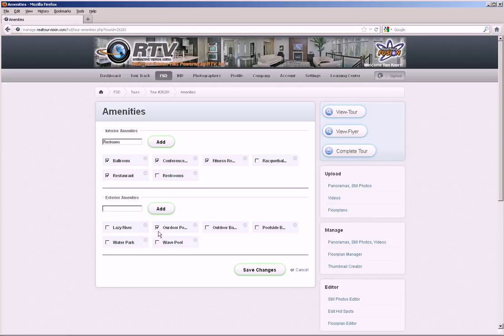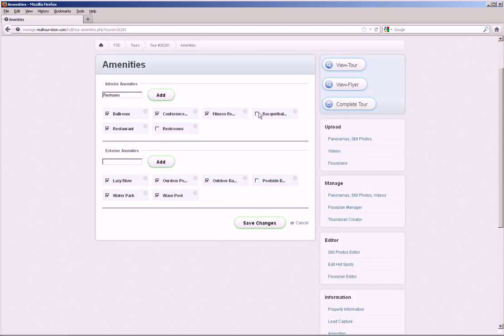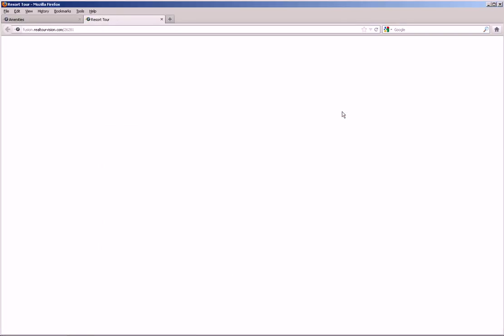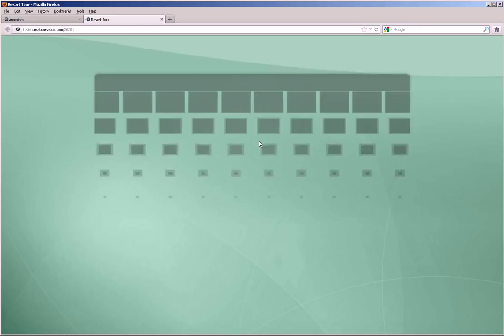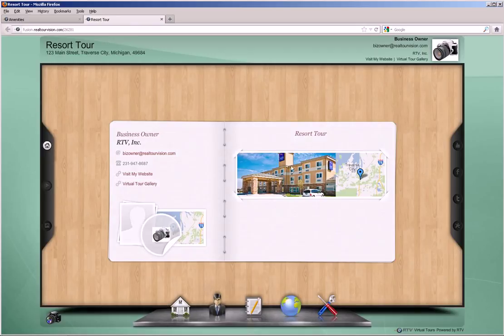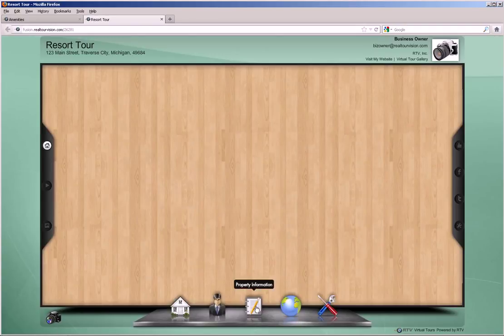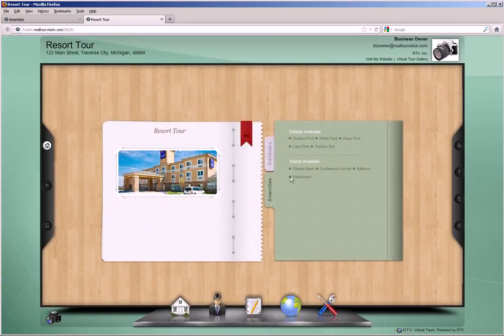So once you have all of your amenities selected and applied to the virtual tour, go ahead and click on the Save Changes at the bottom, and then your amenities will update successfully. Now when you click to view your virtual tour, you will be able to click over to the amenities page and be able to see the list of amenities associated with this non-real estate virtual tour. All right, and so when the virtual tour starts here, I'm going to go right over to the Tools button, come down to Property Information, and there are the custom amenities that we had assigned to this resort virtual tour. There you go. That's how you add amenities to both a real estate and non-real estate virtual tour.